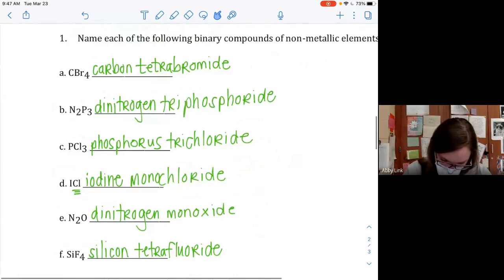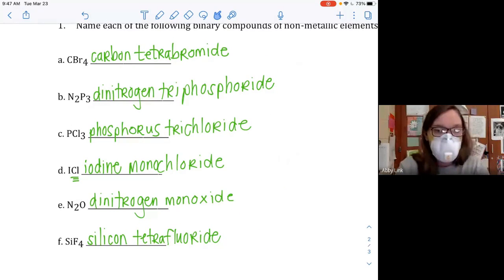All right, guys, any questions on A through F there? I'm hoping that you are agreeing with me that this is a little bit easier than our previous examples. You just have to think a little bit less here, right? We don't have to make a neutral compound. We don't even have to look at the charges, okay?